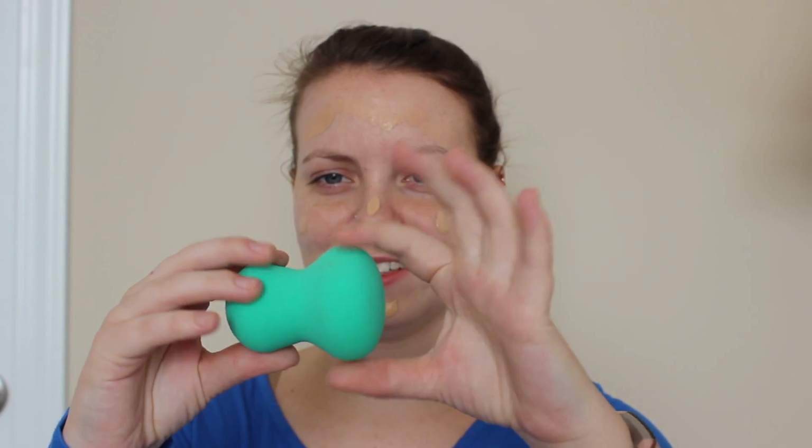Now here's the exciting part. I actually have a new sponge to use. So this is the EcoTools Perfecting Cushion Blender. I got this at Walmart. It specifically says to use it dry, but I have never used a sponge dry in my life. So I did get it a little wet.